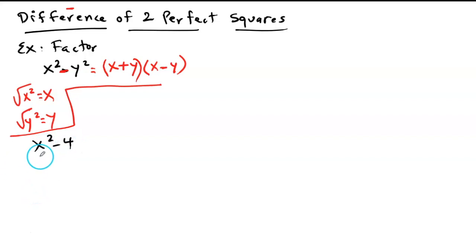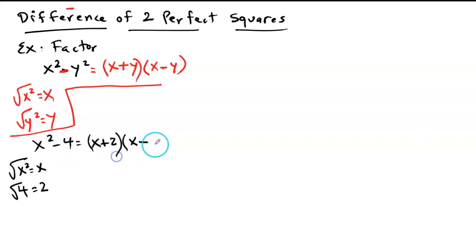two squares. To factor, I do the square root of the first one, which is x, and the square root of the second one, without the negative. Don't put the negative in there, because then it's going to be an imaginary number. Square root of just the number, and that's 2. My answer: two parentheses. The first term is x squared, therefore the square root is x. That goes at the beginning, x and x, plus and minus. Square root of 4 is 2, 2 and 2. And that's my answer.